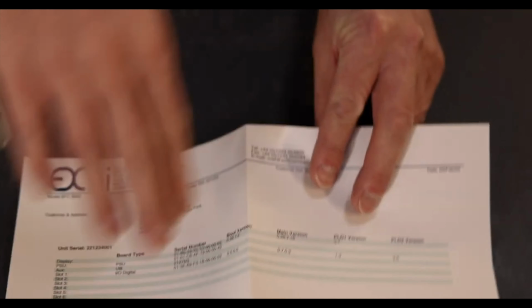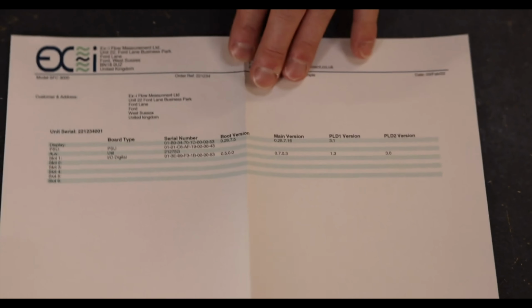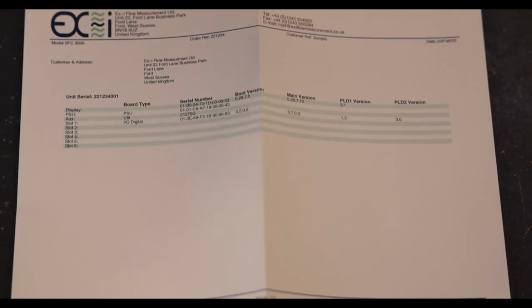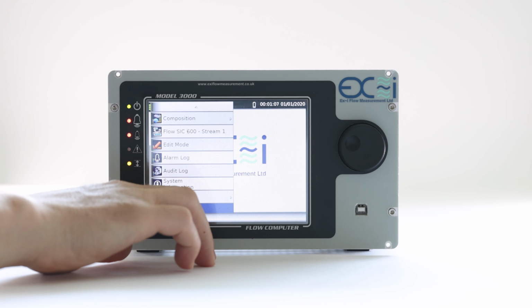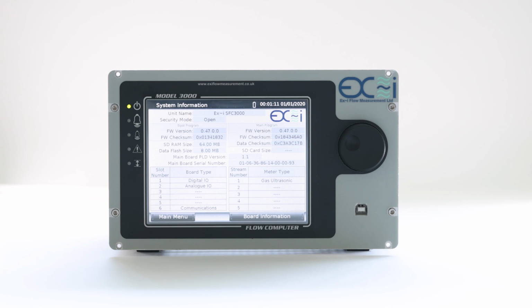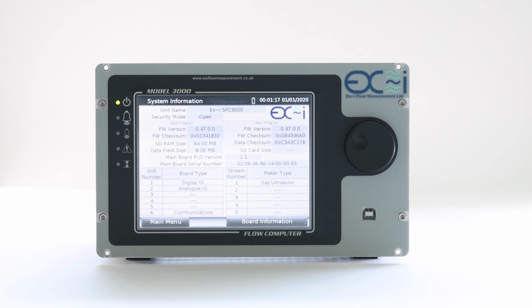In video 1 we saw that each flow computer is shipped with a printout of information that shows the firmware versions at the time of shipping. This can be confirmed by looking at the system info pages on the front panel display. Press the menu button and scroll to the bottom of the list. Press system information. The first page shows the main processor or display board information. Then the button at the bottom right and the drop box can be used to check the option boards. Now you know what firmware is installed.